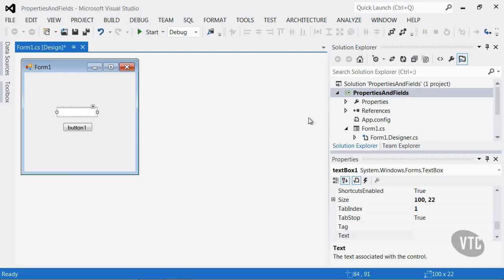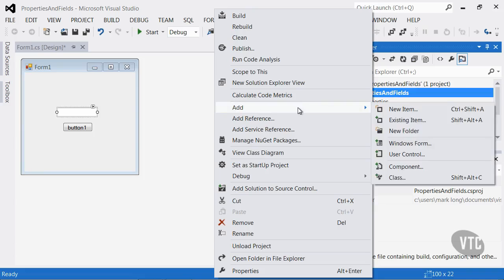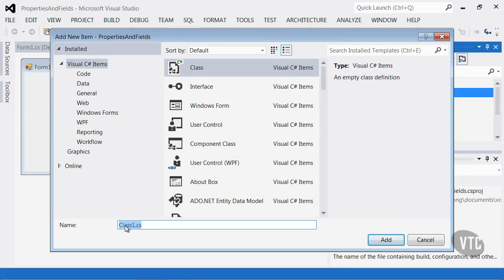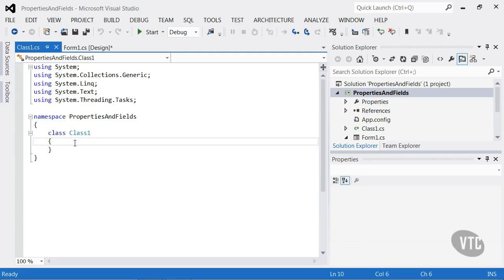We're going to right click on Properties and Fields, add a class, and keeping with our old standards, we'll just leave it as Class1. I could change the name to whatever I would like, but I'll leave it as Class1 for now. In Class1, in the code, I want to show you a couple of things. First of all, I could do public int age. That would work, and every instance of the class would be able to access that variable age and load it. The problem is there's no way to verify what's going on. There's no way to control this, so that's not a good deal. We don't want to do that.